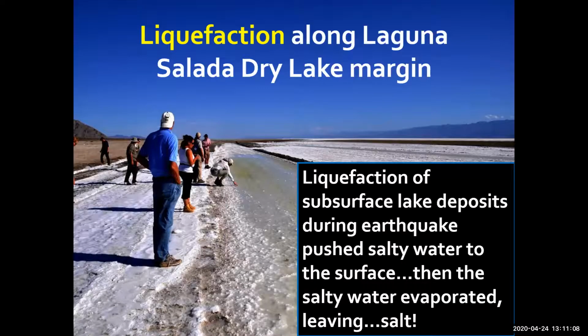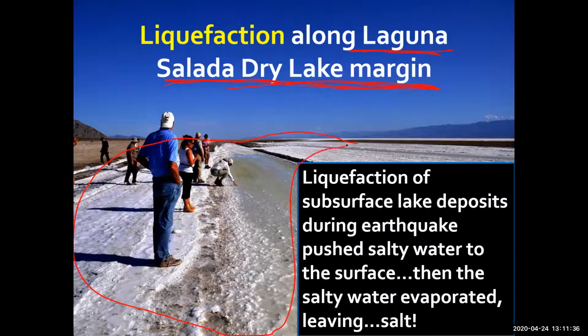So on that trip that I took about a month after the earthquake, this was our final stop. This is a dry lake bed just south of the Tecate border crossing known as Laguna Salada. And again, what happened during the earthquake is water in a liquefied sand layer underneath the lake bed migrated up to the surface to flood this area.